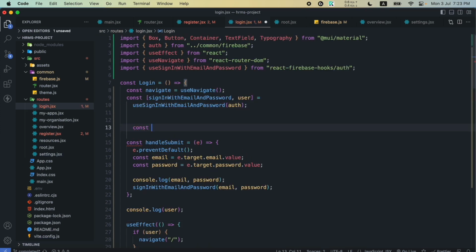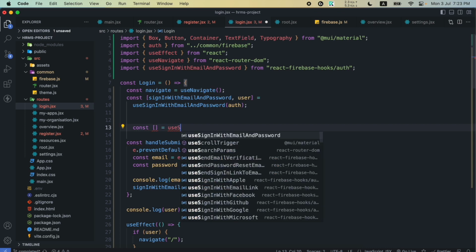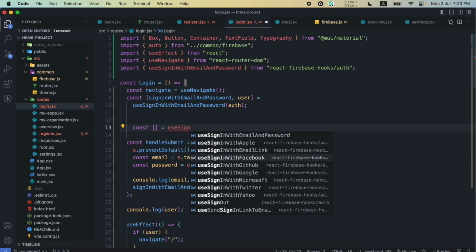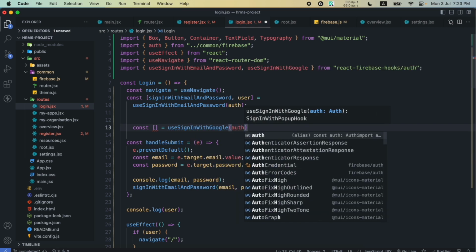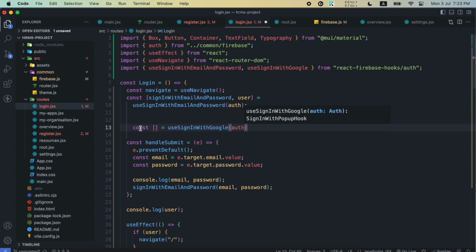Now back in the code, we have another hook, and it will also give us an array. The hook is called useSignInWithGoogle, and we also have to pass the auth in this hook as the argument. Inside, we will get a function called signInWithGoogle.